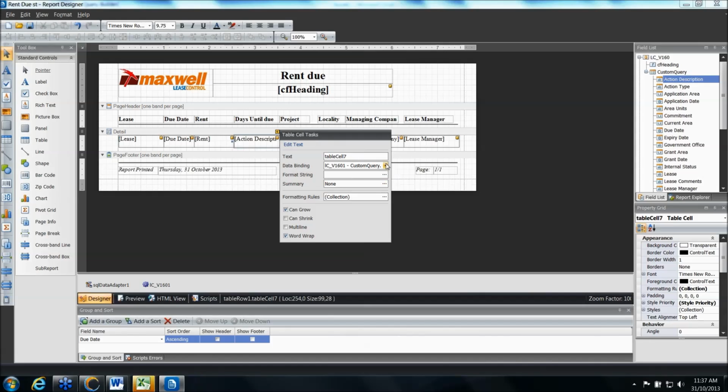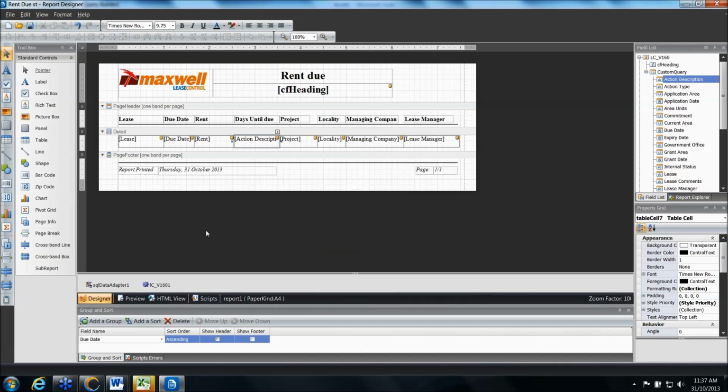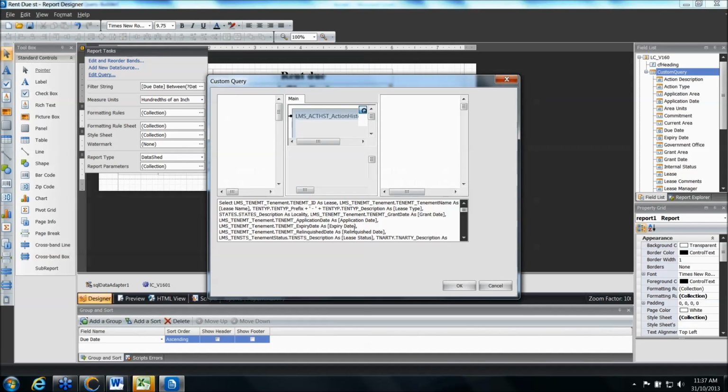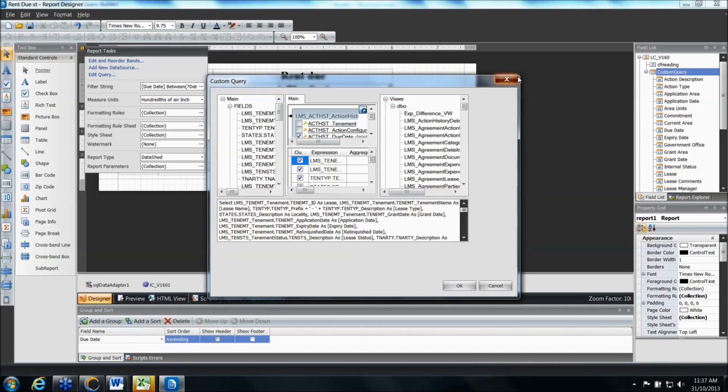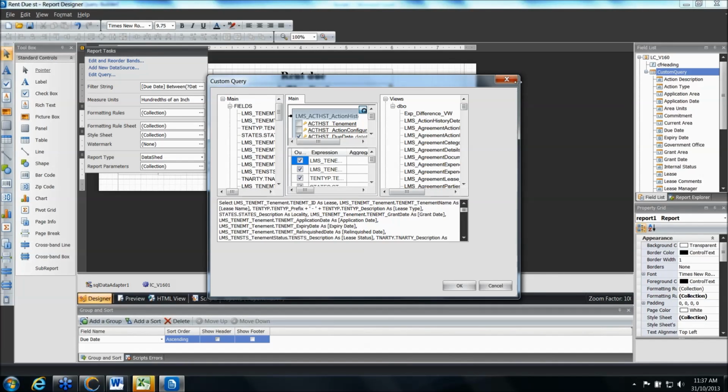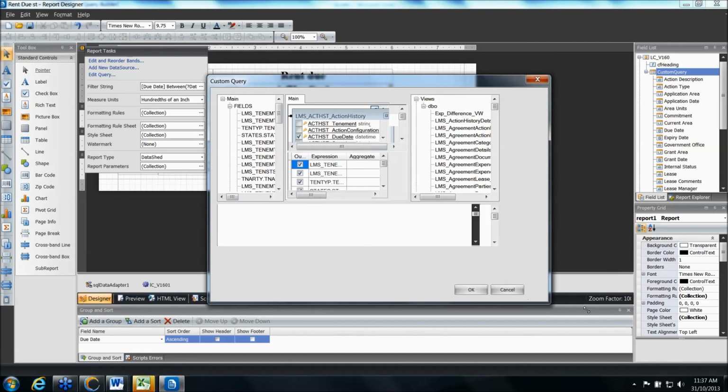If you go in here, you can see that the query has all of these options available, but the days until due field is not in here yet. We need to go and add that into the query. So we'll go back here, we'll go into the edit query, and this calculated field is actually a SQL calculated field, and then we'll just expand that out.